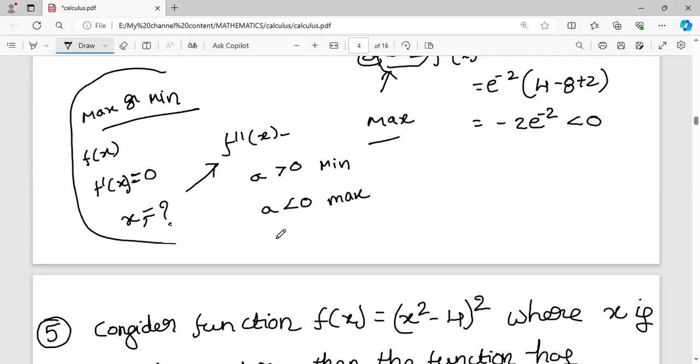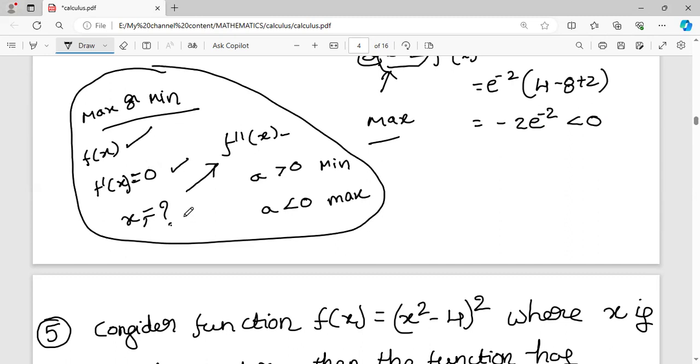So it is a very simple concept to solve the problems, especially from the GATE point of view. Simply take the function f of x, do the first differentiation, find out the values of x, and substitute those values in f double dash of x. Then you get the parameter. If that value is greater than 0, take it as the minimum value. If it is less than 0, take it as the maximum value. In the next video, we will solve some more problems on maxima and minima. It is just a practice session on the maximum and minimum values.